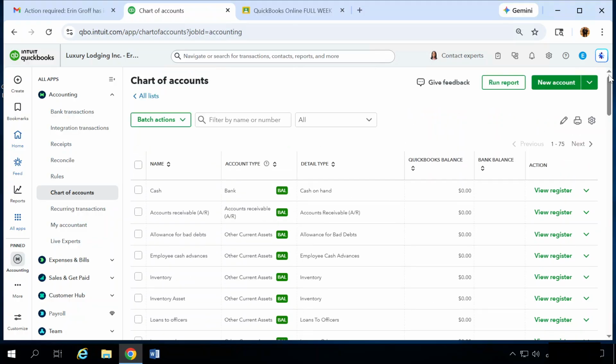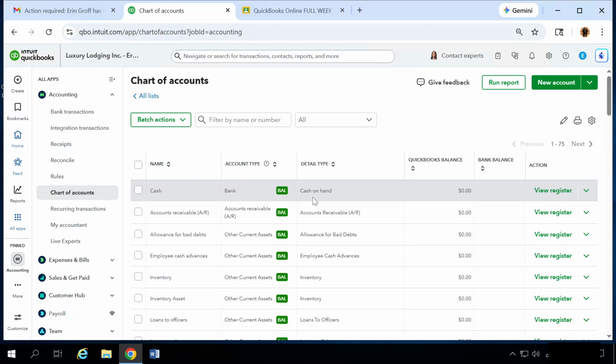Now, in your textbook, it's going to tell you to edit some accounts, and the accounts that were added by QuickBooks aren't necessarily what they want us to edit. So we didn't get all of those accounts in our chart of accounts that they want us to edit. So we might have to create an example account and then edit it, or you can go ahead and choose the account that I choose to edit as well.